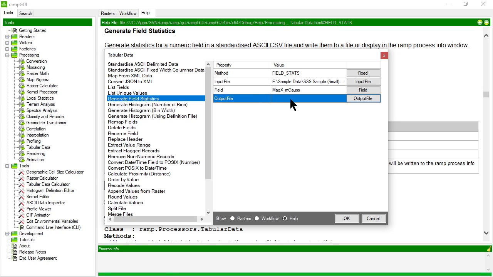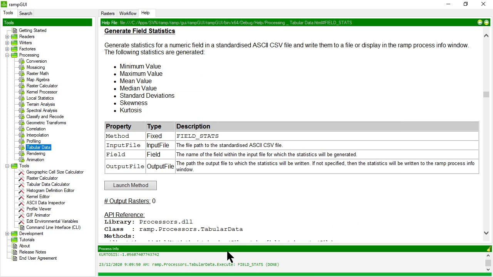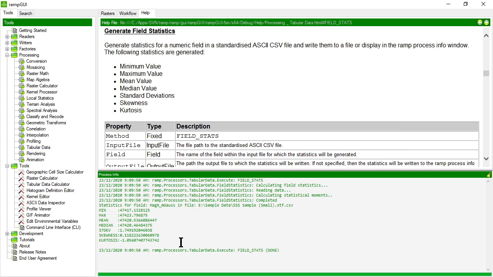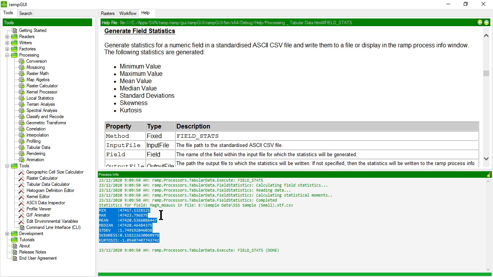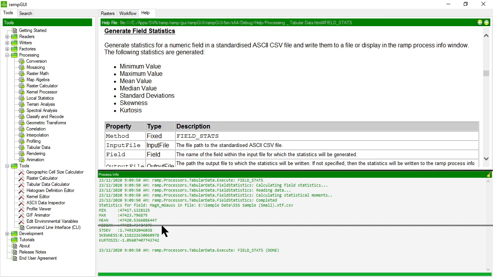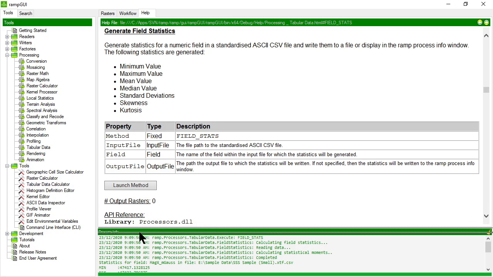Again, if I leave the output file blank, it will write the statistics to the process info window. So let's do that. And there you go. It's generated statistics for the minimum, maximum, mean, median, standard deviations, skewness, and kurtosis of that particular field.